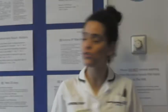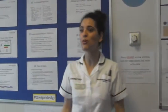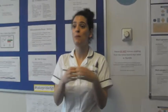Our initial difficulties were that we were trying to interlink so many different services. We had the hospital teams, we had KCC, who are Kent Social Services, and we also had Virgin Care as well. So we've got three very big organisations trying to work for the same cause of the patient, to get them home.